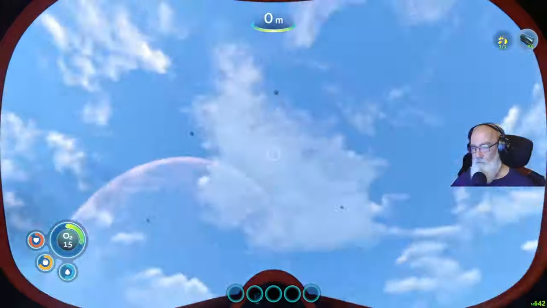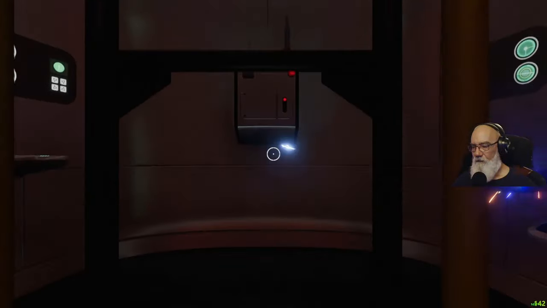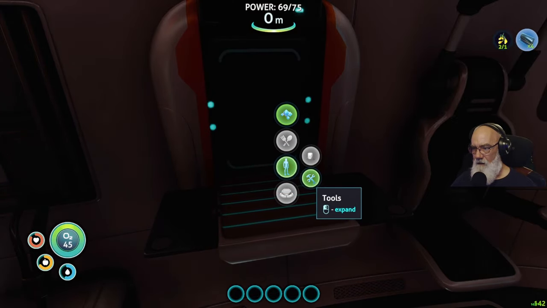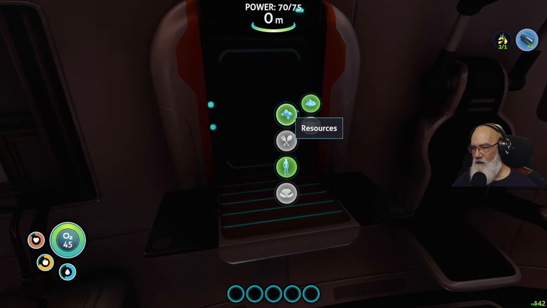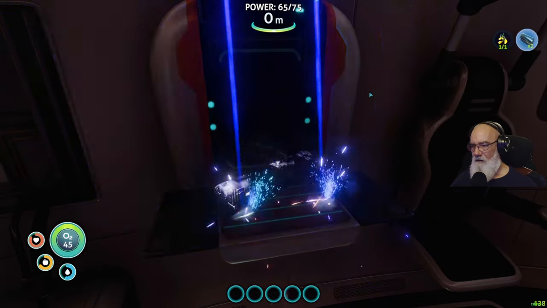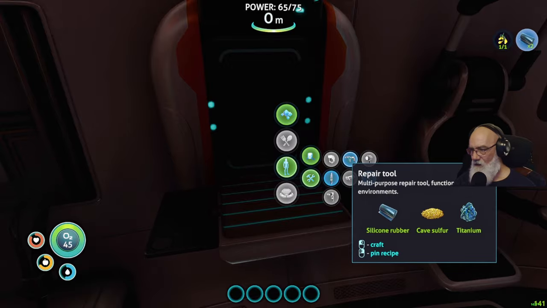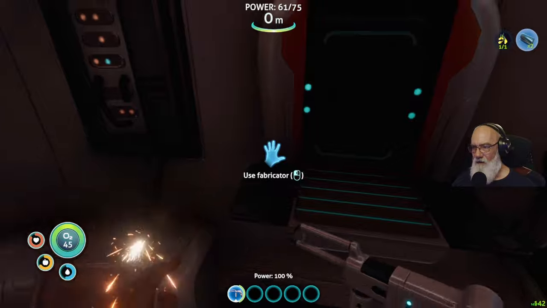Oxygen. All right. Fabricator. Here. Oh, we need to make silicone rubber. So first we need to make the resources. Silicone rubber. Okay, we got that. Tools, repair tool. We have the silicone rubber, cave sulfur, and the titanium. There we go. We have the repair tool.